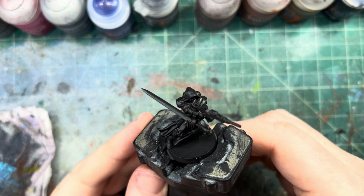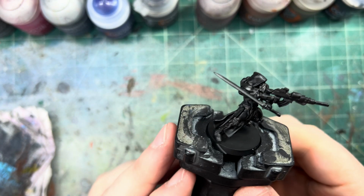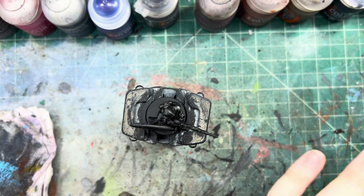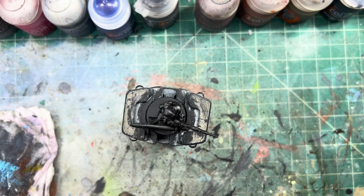Today we're going to be painting a male Black Friar. You may notice him from a long time ago on this channel. We painted a Black Friar. This is not that model.